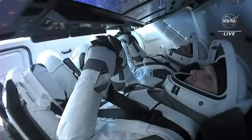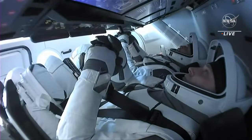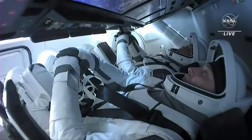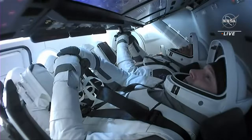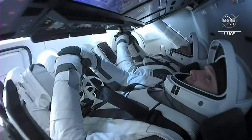And we were monitoring weather all the way until the point of deorbit burn because, in the event that weather shifted or we needed to potentially target a different site, this deorbit burn wouldn't have begun. But now, like Leah mentioned, we are committed and we'll be looking forward to the splashdown of not only the capsule, but the crew members as well.